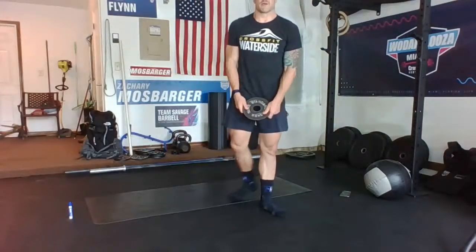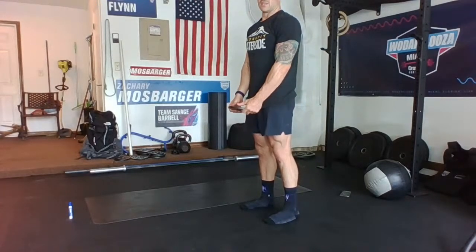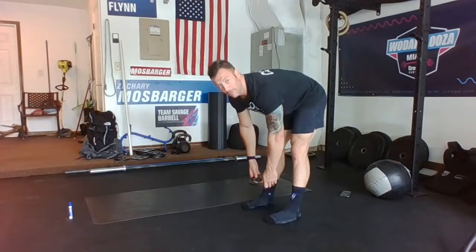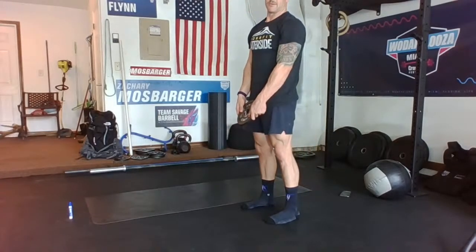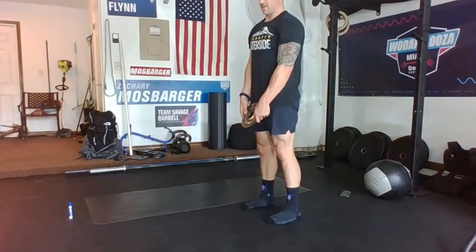Okay, what I'm going to do, keep a flat back. I'm starting to squeeze my abs tight, squeeze my butt tight, straight legs, taking it all the way down as low as I can without that back rounding, right? Keeping a flat back. A little bit up top. These are slow RDLs. RDL, Romanian deadlifts. So straight legs as you can handle.